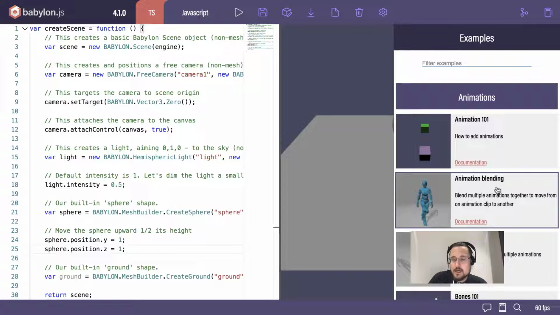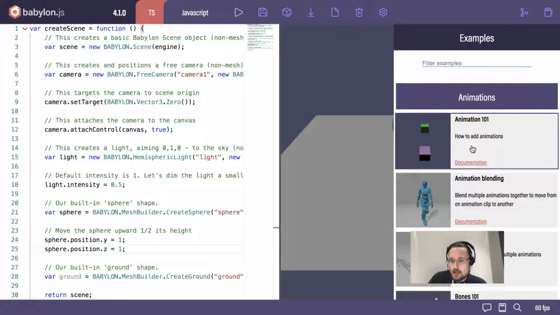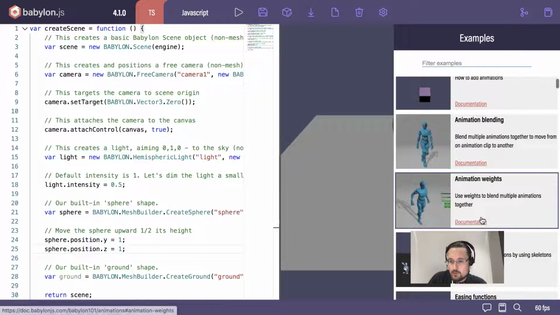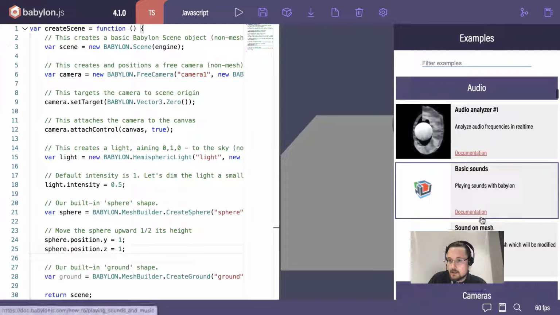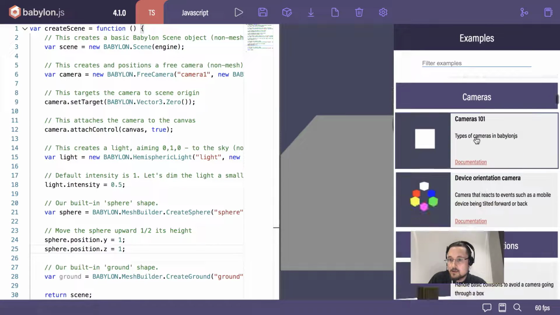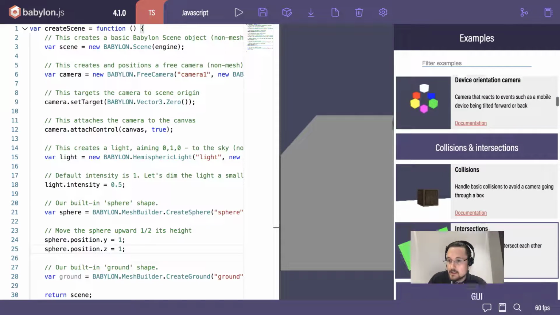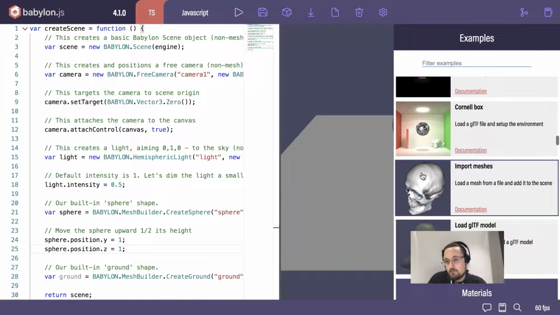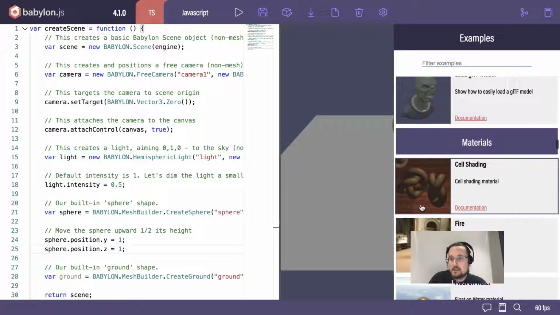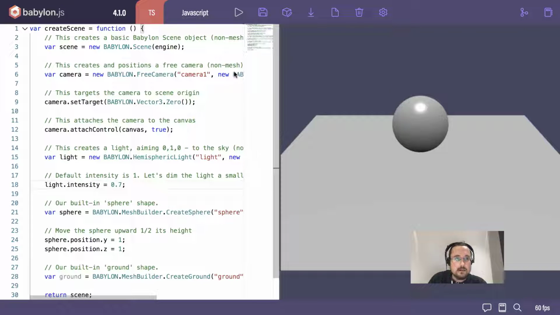As your knowledge grows, you're likely interested in how to add animation, or maybe how you put weight, or more complicated functions such as audio and sounds, and maybe different kinds of cameras, and how to learn about collision detection and so on. For the longest time, you don't actually need to set up your own home environment. You can just learn these concepts, load them into the playground, and play around with them until you feel that you know them. So you can save it down to your local machine and you can keep working on it.